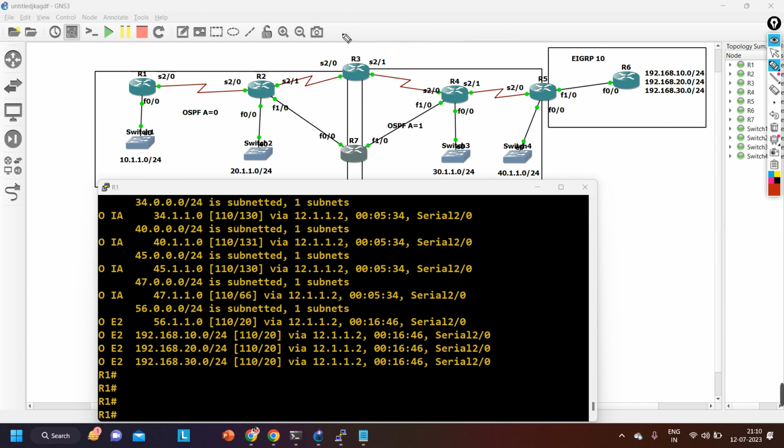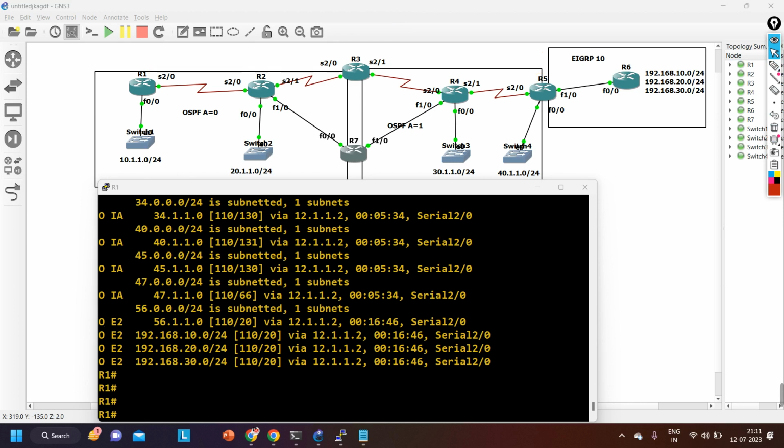But in case of type 1, when you redistribute with type 1, it will calculate the seed metric while redistributing. It is adding the seed metric and the total cost to reach the ESBR router. So this time you need to find the cost to reach the ESBR router. If you have the cost to reach ESBR, you can add the cost to reach ESBR to 20. That will become the metric in type 1.